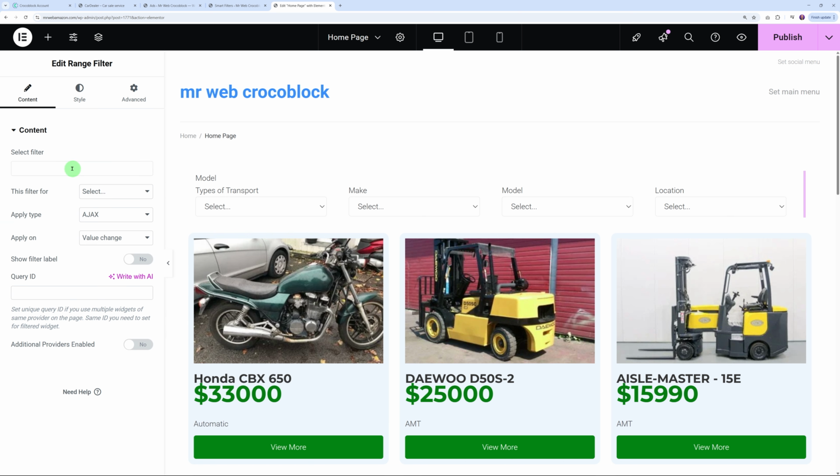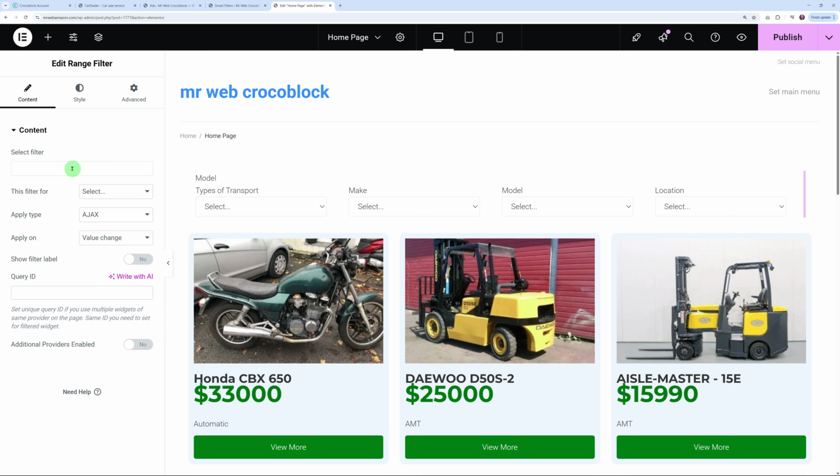Now, as you can see, this is showing up. And now we need to set a minimum value, a minimum width, so it will display underneath this, okay? So here the filter again is for JetEngine, Ajax, and click on Apply button and show filter label yes. Very good. And now the style, minimum width, we need to set this to a quarter of the width, so maybe 25%. And that should be in advance, sorry, it's here. So we have the width, so we're going to select custom and set it to 25 and make sure we select percent here.